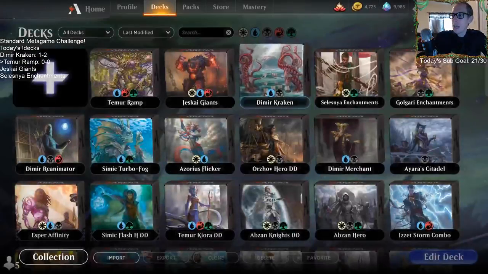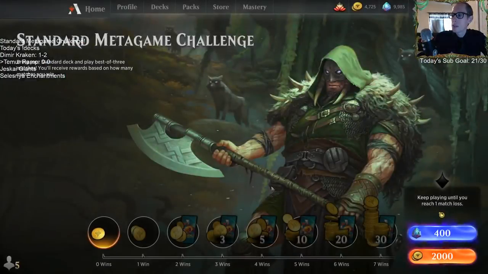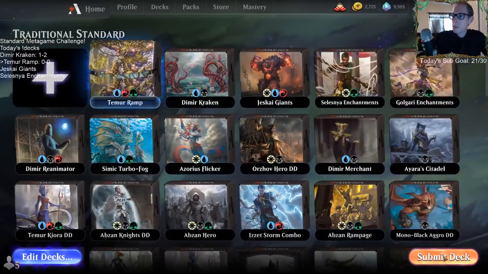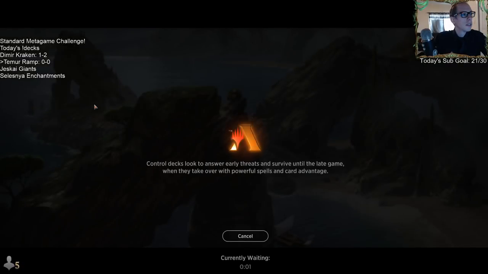We're going to be playing the Metagame Challenge today, because this goes away in 20 hours. So let's do this. This is a 2,000 gold entry, but if we can do well, we can win lots and lots of packs, if we can get lucky. We were not lucky with our Dimir Kraken deck. Let's see how we do with Temur Ramp.